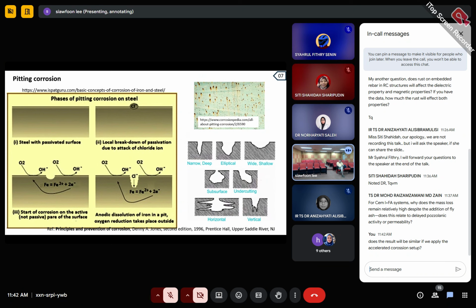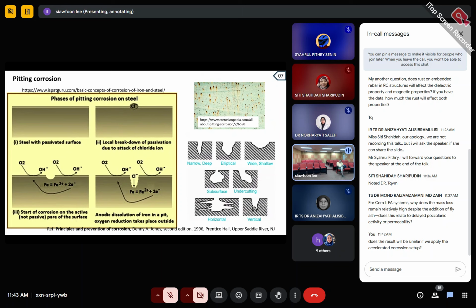Of course, in this study, I apply 8% of the fly ash and 8% of the silica fume. There's another study where people mainly focus on the fly ash. They use 1% or 2%, 3%, 5%, and they study the whole range of percentages. But this doesn't mean that applying 1% of the fly ash will have the same effect as 8%. Maybe in this case I need to apply 10% of the fly ash to have the same effect.